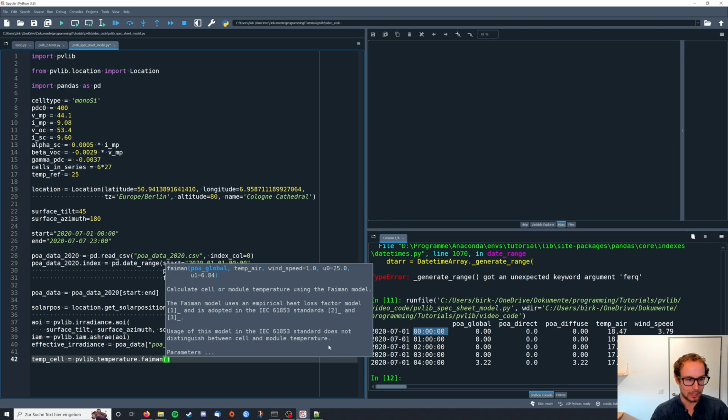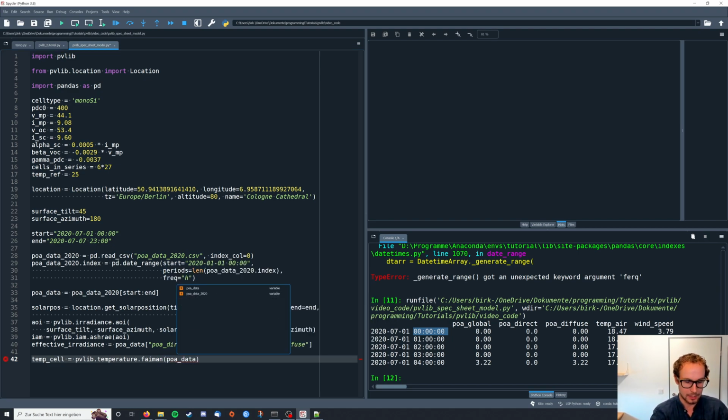So we will provide the global plane of array, which is in our data, POA data, POA global.